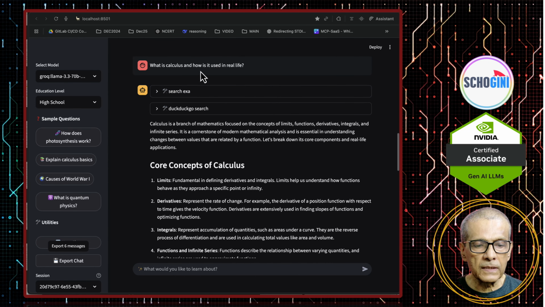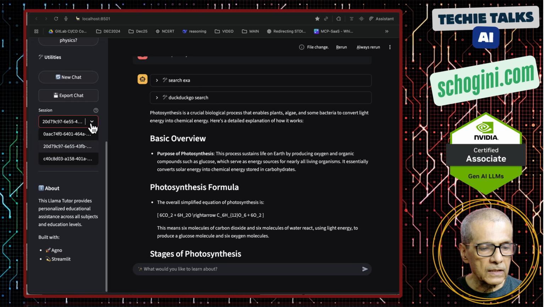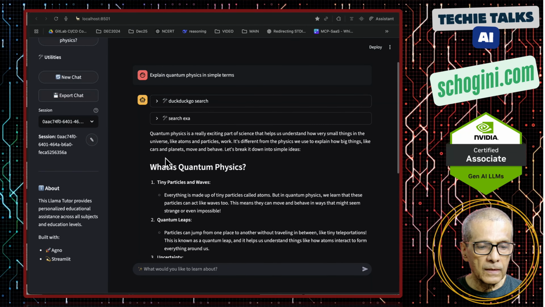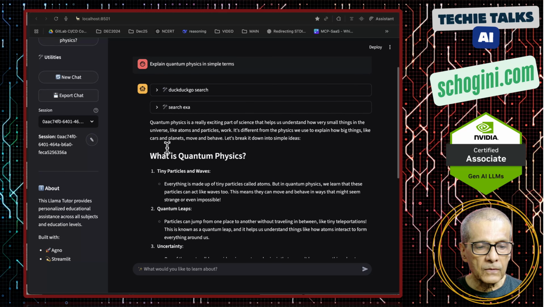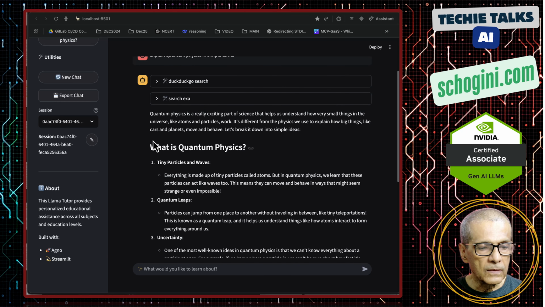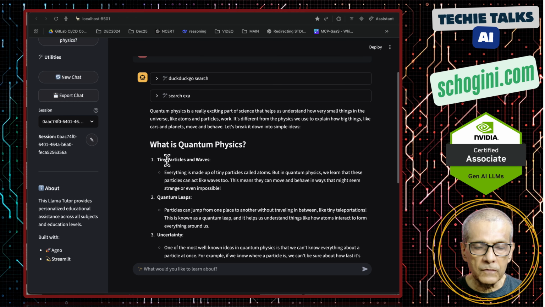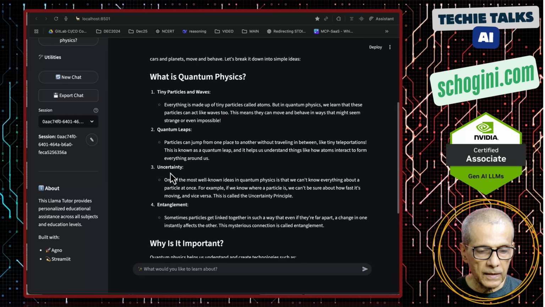What is calculus and how is it used in real life? Now, if we change the session to something else, it will load a previous conversation. So, what is quantum physics? Okay, so this is quantum physics explained to an elementary school student.